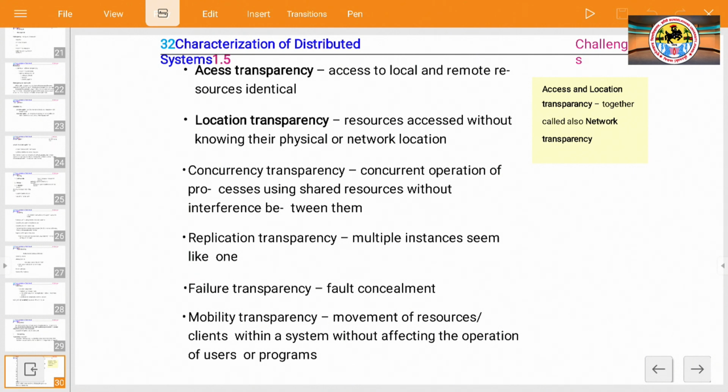There should be no effect of failure in the distributed system. Mobility transparency: the resources will be provided to the user, either the user is lying in a static single location or changing location to different places.